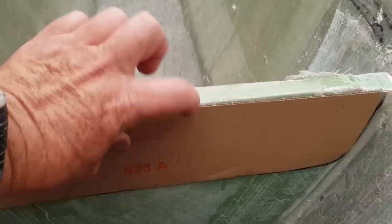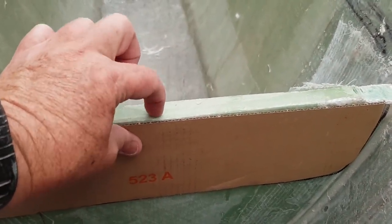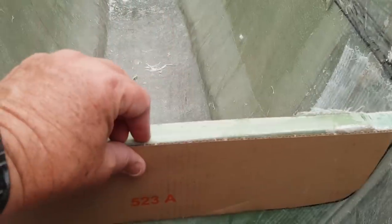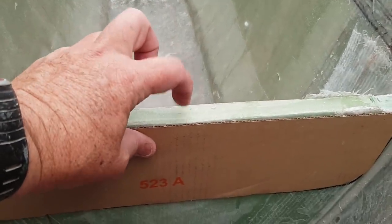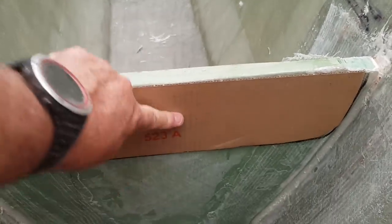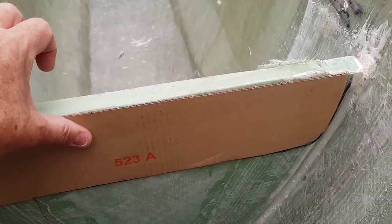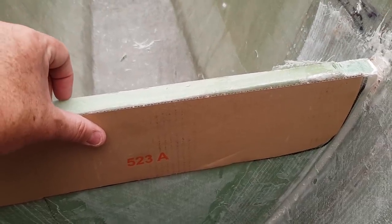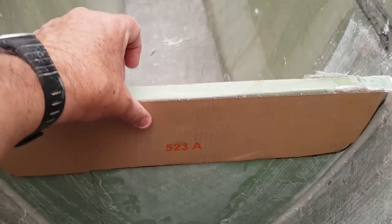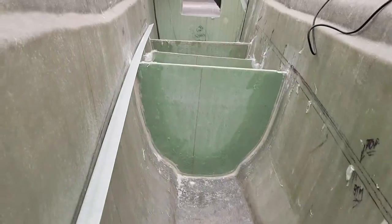And then ultimately that module's going to be glued. I'll put another layer of glass on this just to consolidate the foam, and then it'll be glued to the bulkhead as well. I don't want any squeaking when you walk into the bathroom. So the module will actually be glued to this face, but it'll be that much cut out. How I'm going to do that, I'll probably use a multi-tool first to get the glass cut, and then I might just run a router over it very lightly and clean it out. Probably the best way, I think, but yeah, what a bugger. It's just one of those things, you just forget. Certain things are just here to beat you.